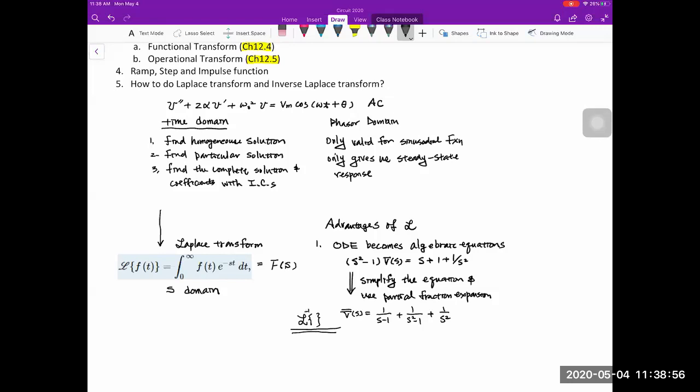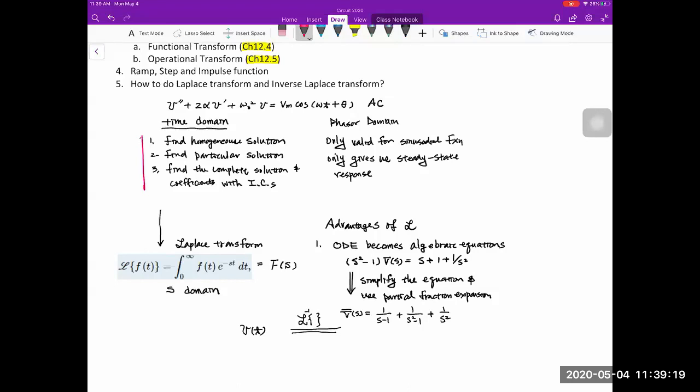And that will give you the result in the time domain, which is v sub t. And that is the goal that we try to solve. So you have two options. You can go through the time domain method, that you simply go through this, which is spend at least a half hour to solve this problem.